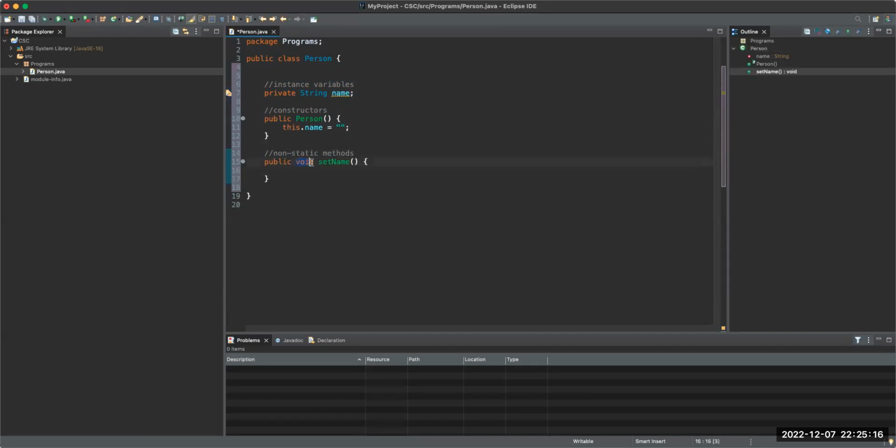The set name should be void, as I said yesterday, because we're not expected to return anything. But should we pass anything in here? Do you guys think? We would have to pass in the thing we want. And so we would say this dot name is equal to new name, or you could call this name as well. That would achieve the same outcome.